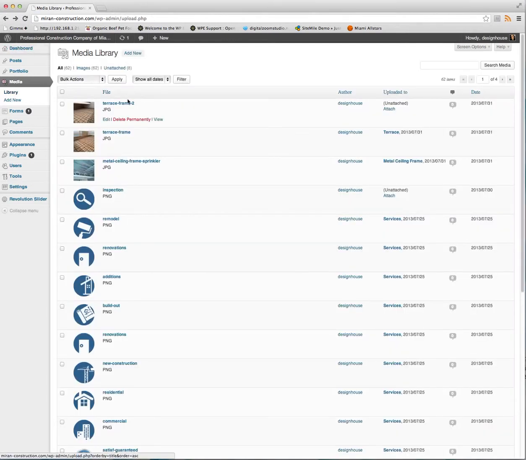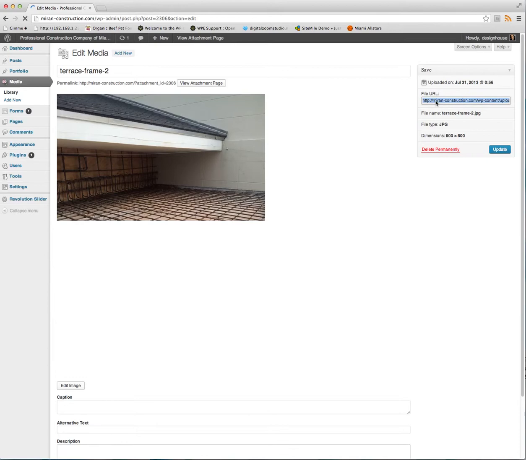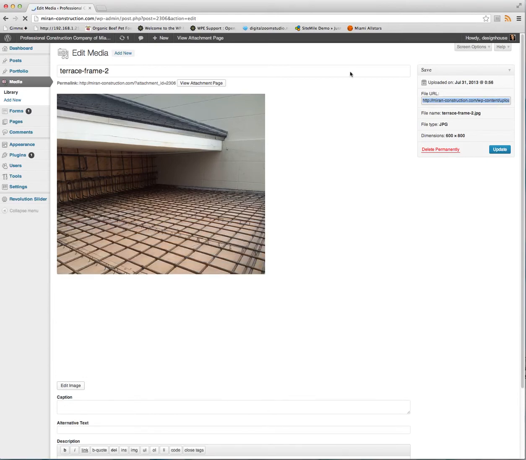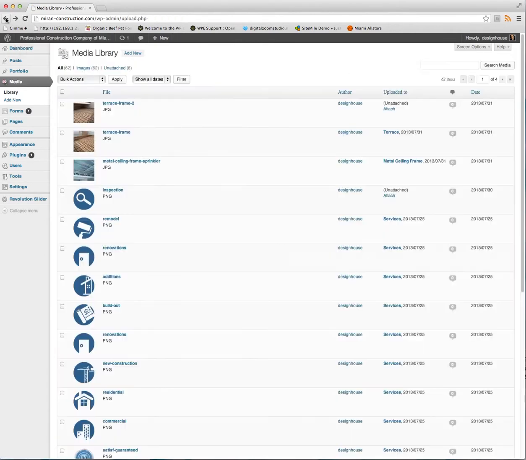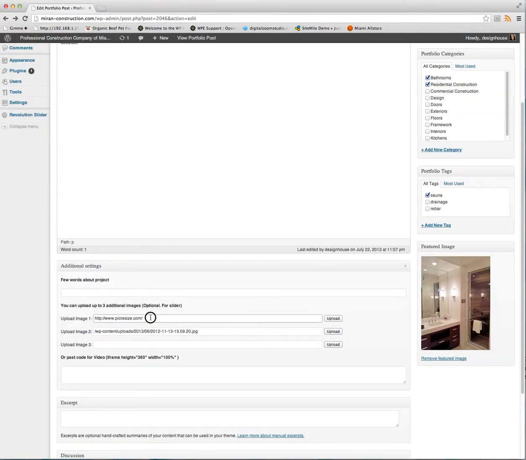And then when you go to the image, you just click on edit and get the URL over here. You just highlight this area, copy it, and then you go back to the page where you want to put it and you just paste it in here. Whatever the URL that you just copied from that image that you want to appear. This will create additional images in a small section, and this would just be the feature image.